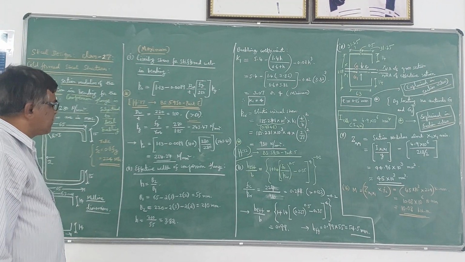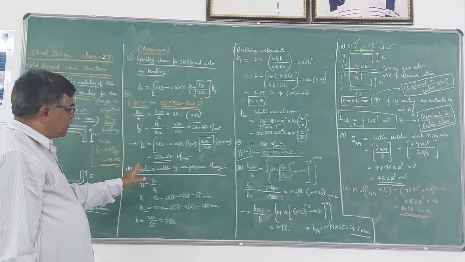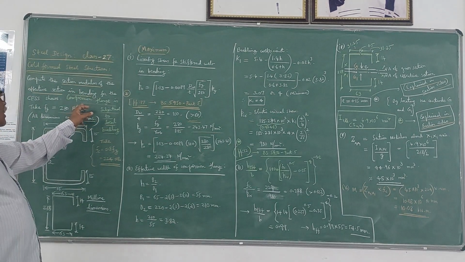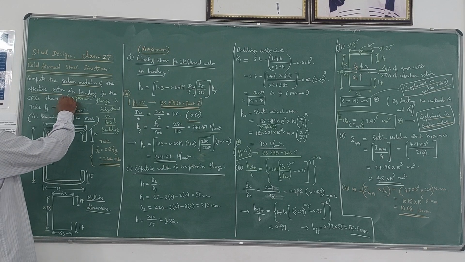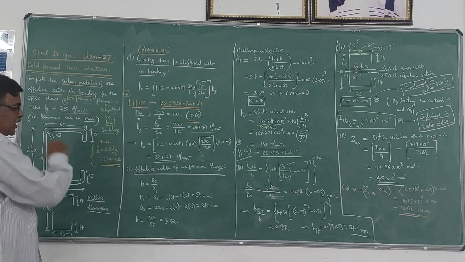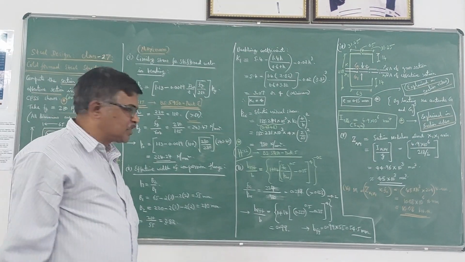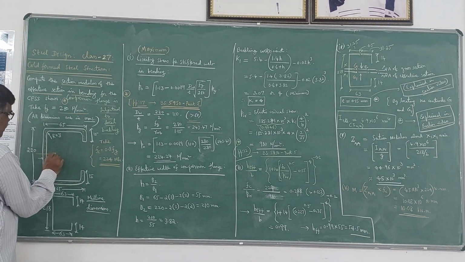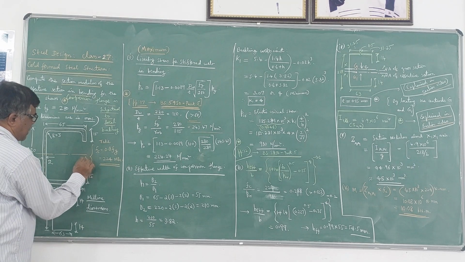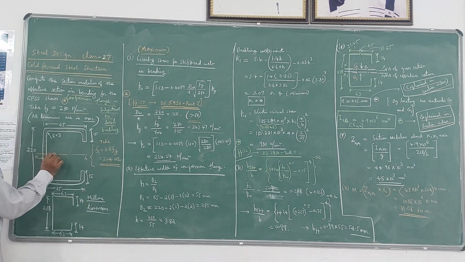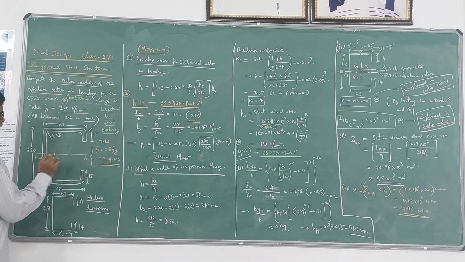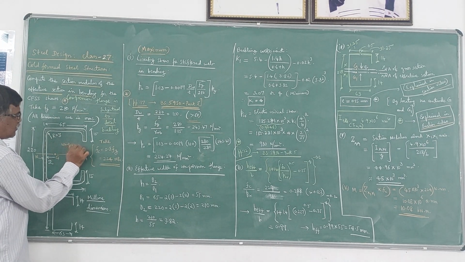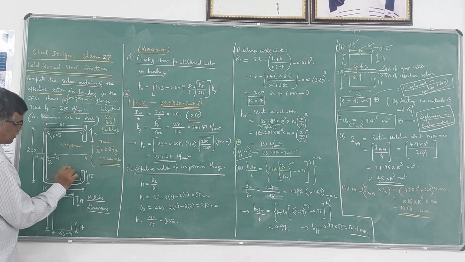In the second step, let us calculate the effective width of this compression flange, because in this problem he has given that only the compression flange is subjected to local buckling. Let us see how we can calculate the effective width of the compression flange. This is the compression flange, the top one. So I will mark the neutral axis here, passing through the centroid. So this becomes the compression portion, and this becomes the tensile portion.